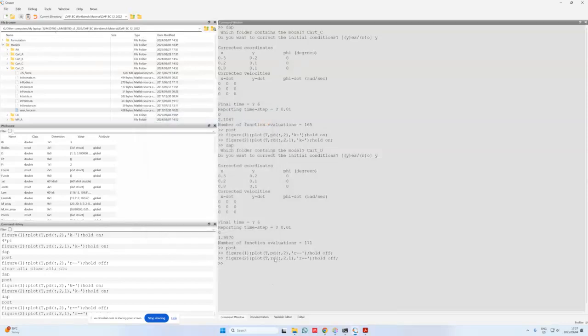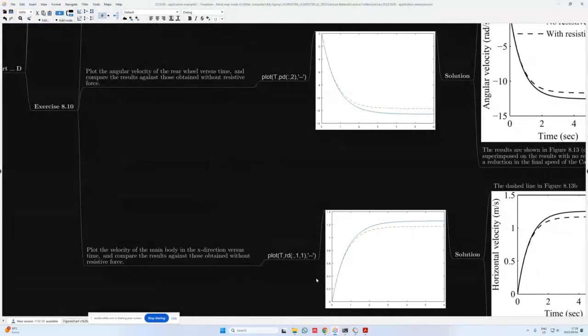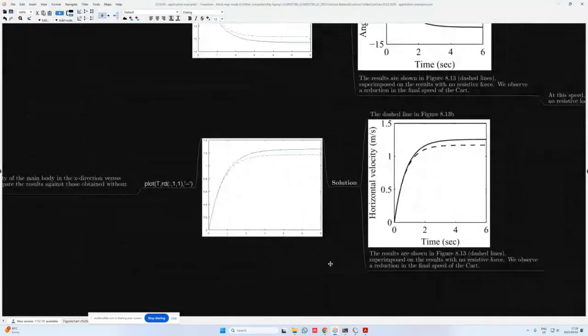Okay, just a quick change that I want to make. I realized that now once I typed it in, we are actually interested in body 1, so this should be a 1 over here when we specify RD. We're interested in body 1, or the cart body's linear velocity in the x direction. But it should be more or less the same as what we got when we used RD2, the linear velocity of the rear wheel in this case. You're more than welcome to rerun this problem and check that you get the same results when you use RD1. But regardless, we do see the resistive effects on the system.